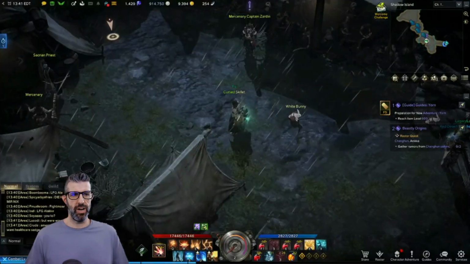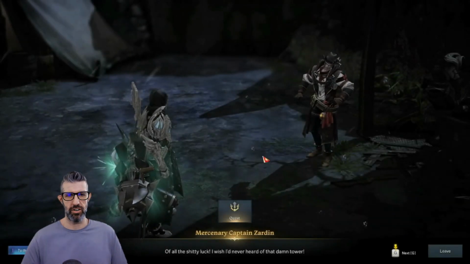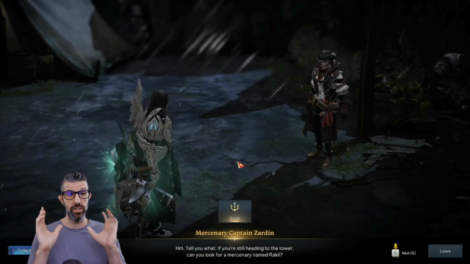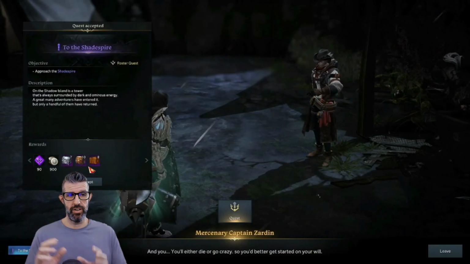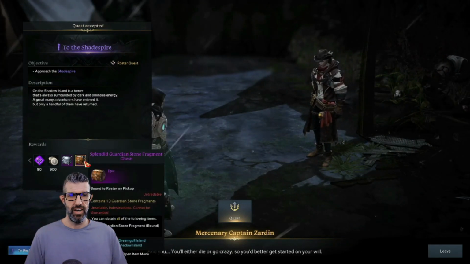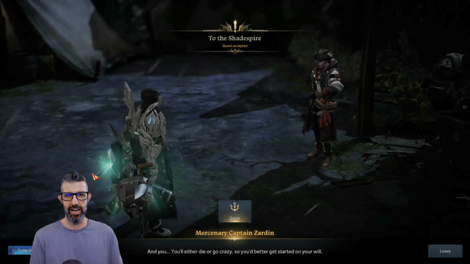All right, so when you arrive at the island, there's a captain you need to talk to right outside the dock area, and he's going to give you the first quest. First of six quests that you have to work on here. So this one is to the Shadespire, and it's relatively basic, not too complicated.